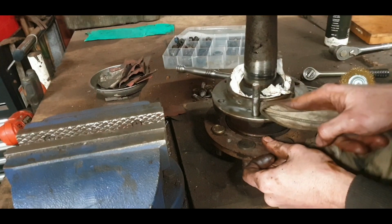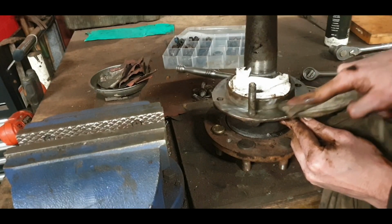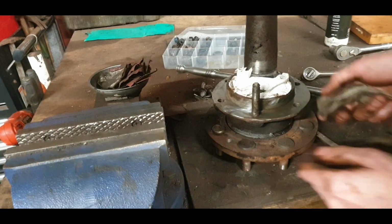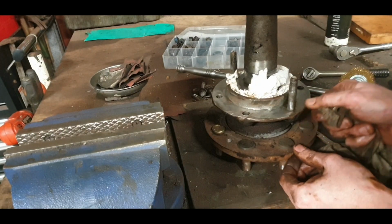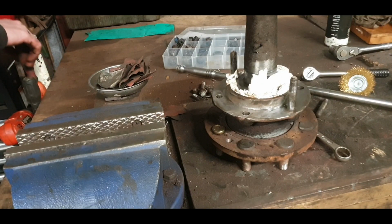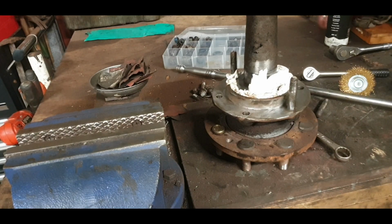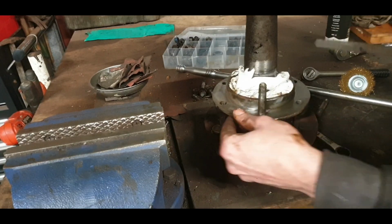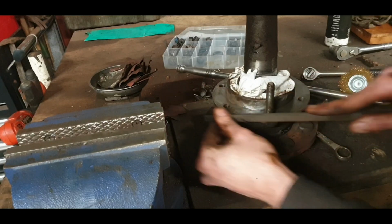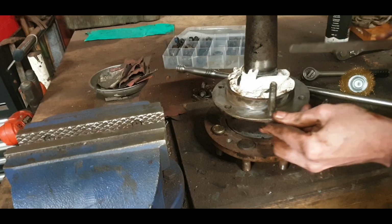Said there was a bit of burn on this, so we'll try and find that again. There she is. There, you can see it there now. Okay. So we'll just hit it with the file because it'll all make a difference getting that off. Right, there's a lump on it there. Little chamfer on it, no harm. Okay, it didn't take much to take it out.